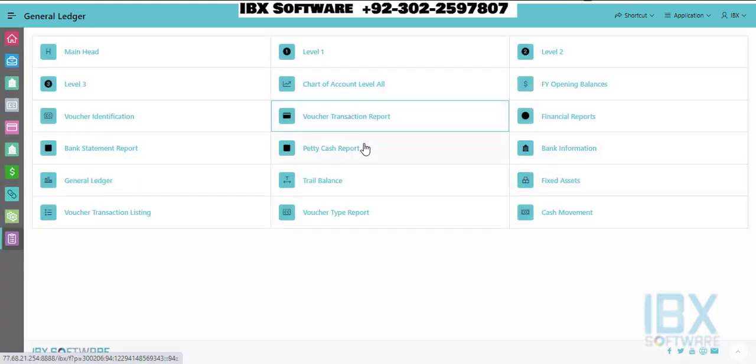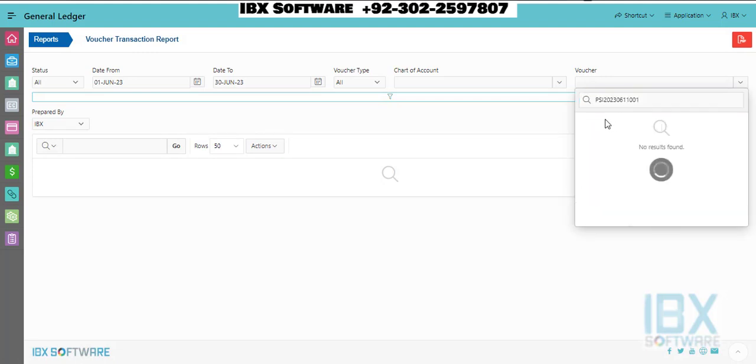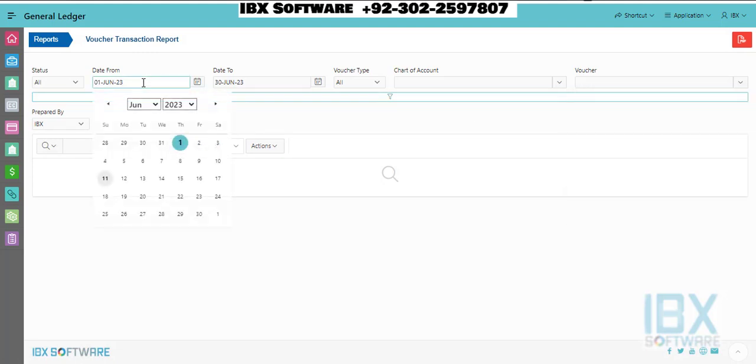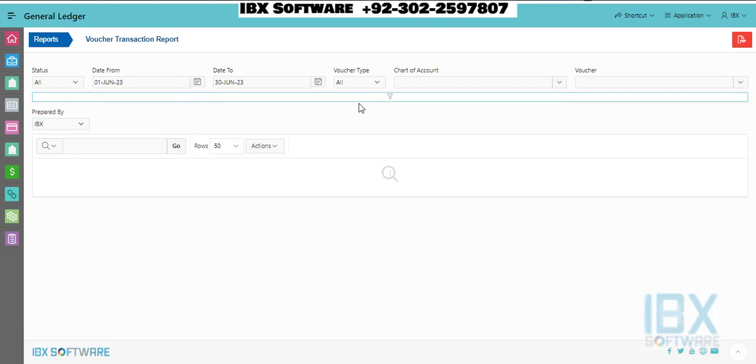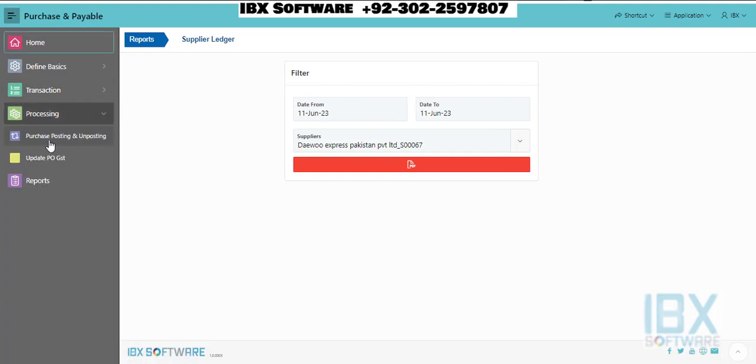Manual invoice doesn't post automatically to general ledger. Go to Purchase Posting option in Purchase Processing menu, then post the invoice to General Ledger. Financial impact.